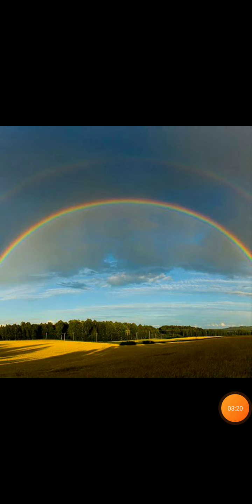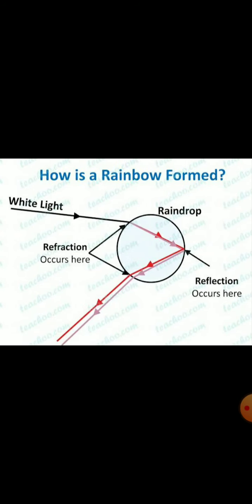Here, we need to consider water droplets as small prisms because these water droplets act like a prism, and we have learnt dispersion by a glass prism, right? So now let us see how actually a rainbow is formed. First of all, a ray of white light, which is sunlight, enters a water droplet, or else we can say a rain droplet.